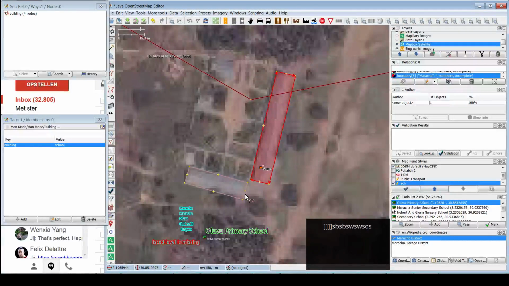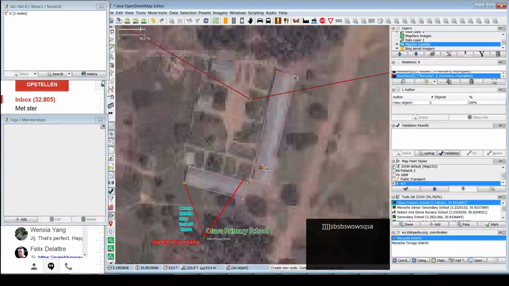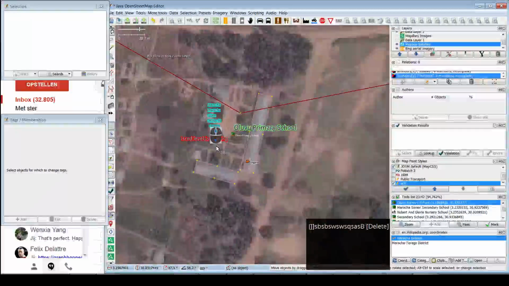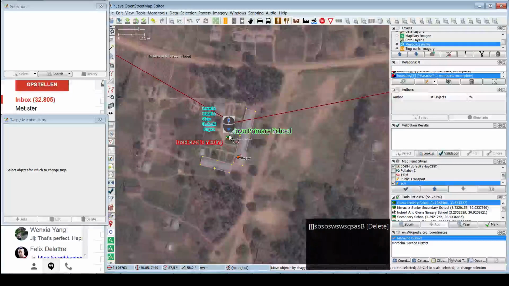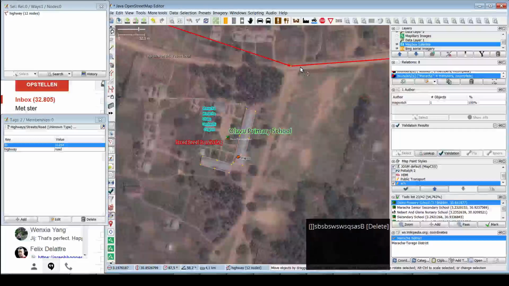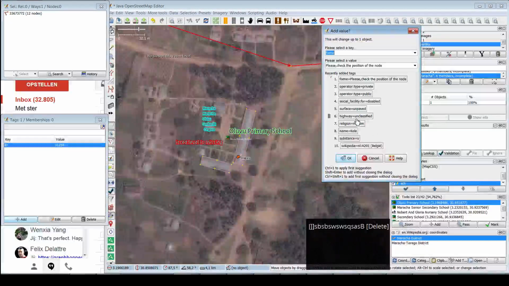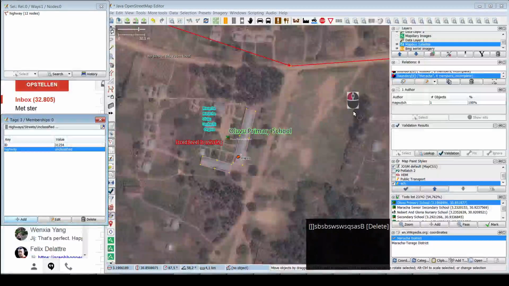Funny thing with this, drawing a line and then pressing Shift B is that you can drag it all the way over there. Don't forget to take away that one. What I also do is drag nodes like these and change roads like these to a highway unclassified, surface unpaved.